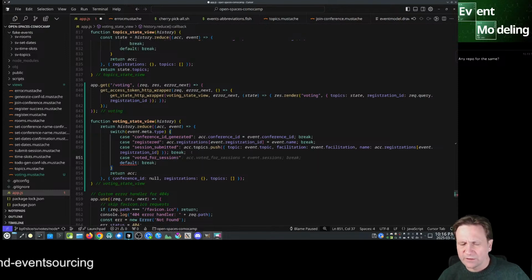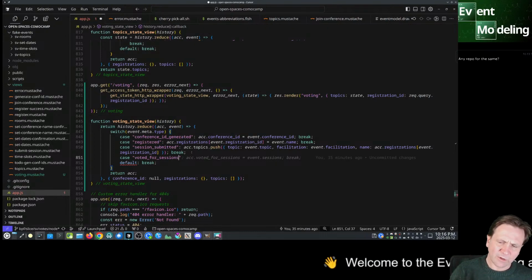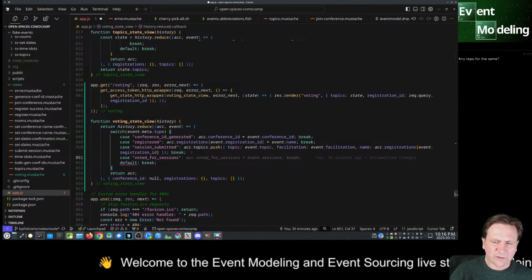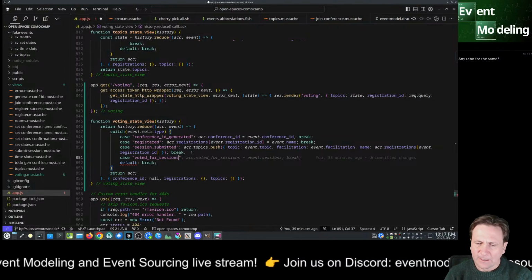We have that as one event because we have our screen and we put check boxes, mark off the check boxes of things we want. And then we say vote for these. So that is one action. So we're actually going to have an event which has a collection of things we want.